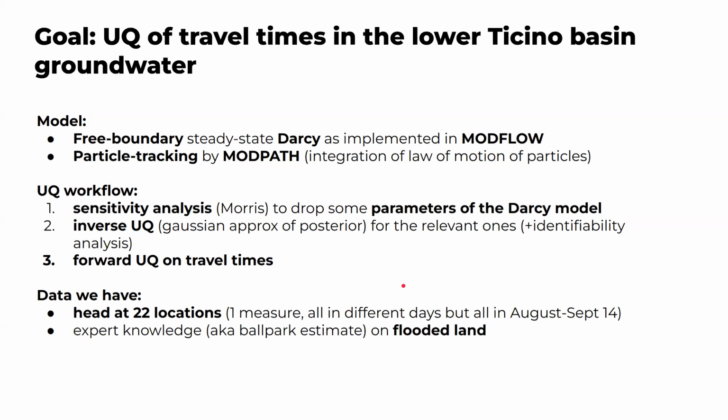And we have some expert knowledge on the, I wrote here flooded land. I should have said it's not exactly flooded land, it's more the amount of land where there are springs. This is a place where the piezometric head sometimes goes above land surface, and then water just comes out of the ground. Okay, so we know how much that area is, the area where we have springs.